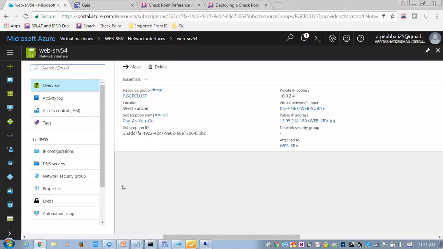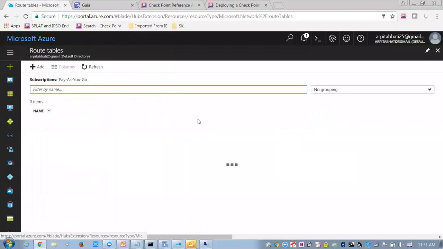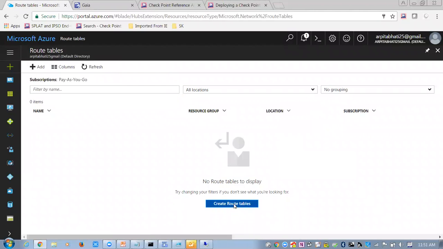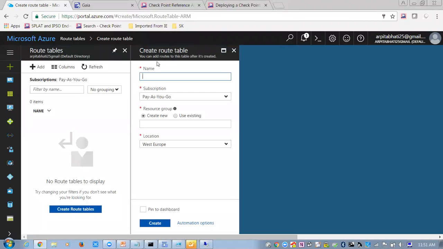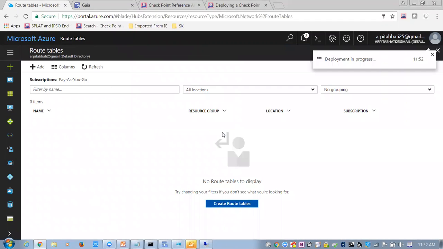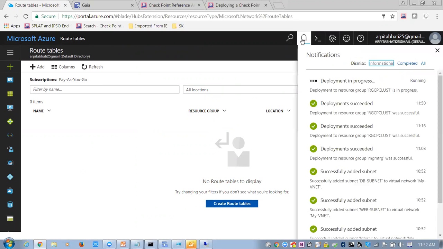Now if I go to the route table, I'm just going to create a new route table, and I'll call it web-rt.